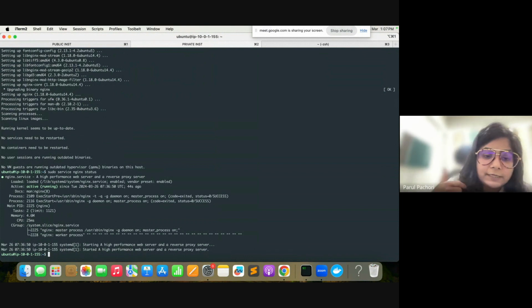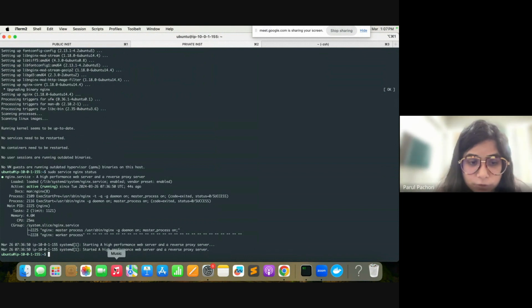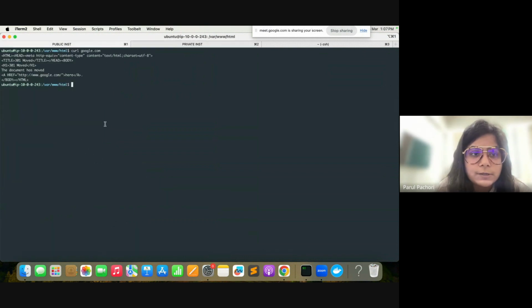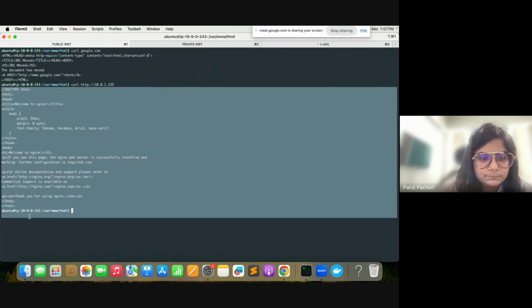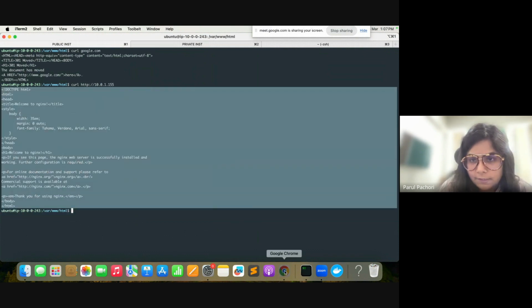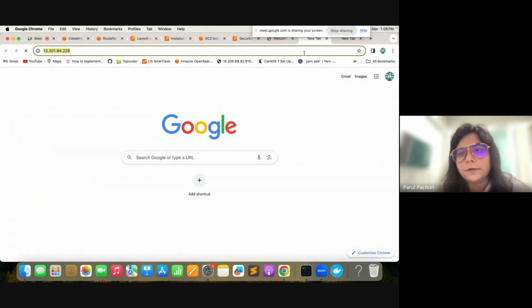So to be able to reach anything that's running on the system, I can use the public instance. Via the public instance, I can access. Let me check the public instance IP. It did give a response. Here, from the browser, from the internet to that private instance, I'm not able to connect. So you understand the difference?